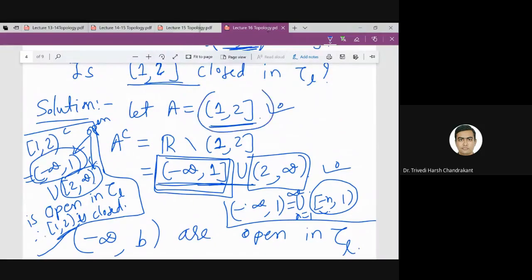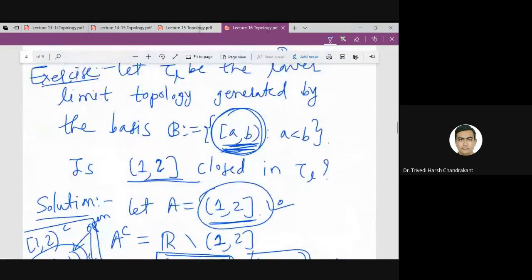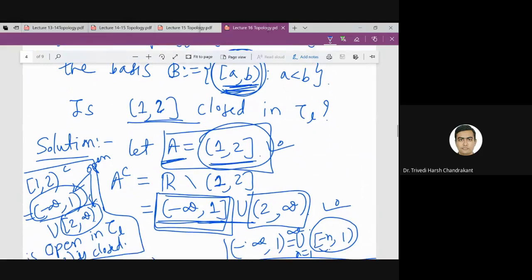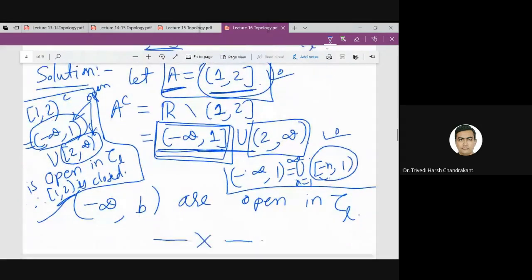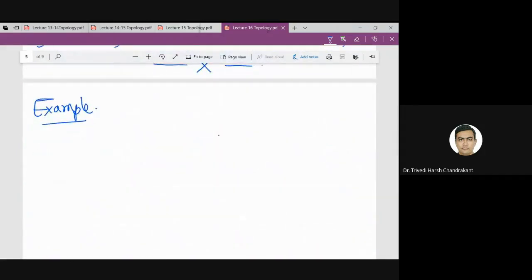And what about this type of set? It is not clear whether it is closed or open, so you can check that as an exercise. This type of set, whether it is closed or open, or whether it has limit points or not. We may postpone this discussion until after discussing the limit points, because it is not clear whether this set is closed or open. So you can try this as an exercise.